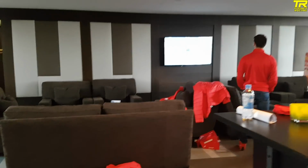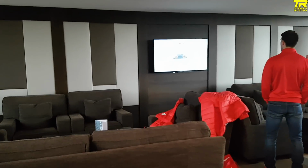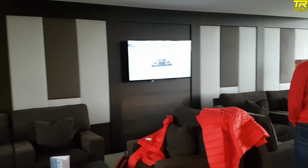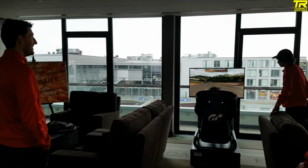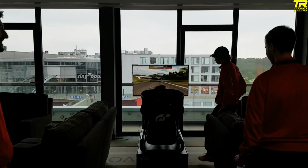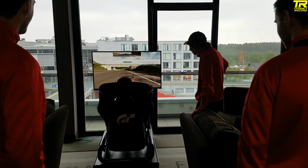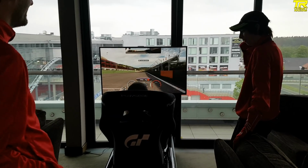Then we had the TV where you could see the racing. They even had F1 on there at some points. And then, as I swing the camera around to the right, you'll also see a game pod. Didn't have the same version of Gran Turismo as in the actual racing area, unfortunately. But at least you could have a bit of fun. And yours couldn't save it either, so you had to start from fresh every day. But let's now have a look at the Nations Cup semi-final, where some of the action did kick off already.